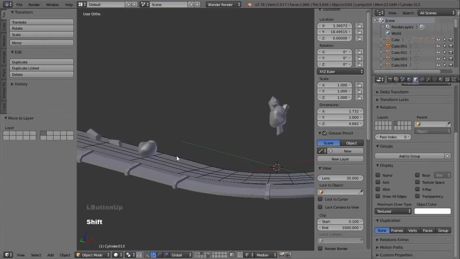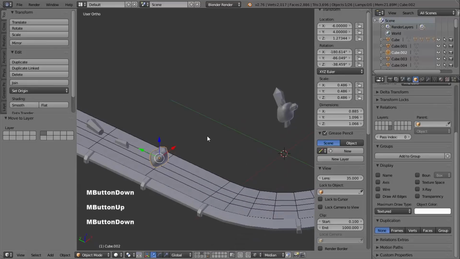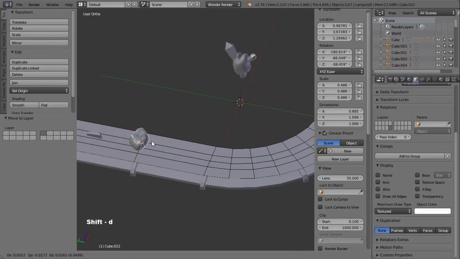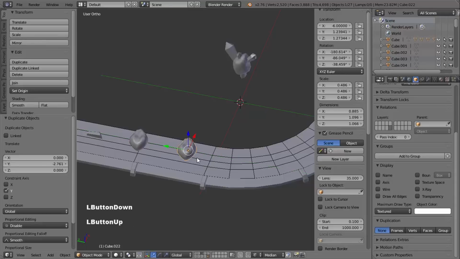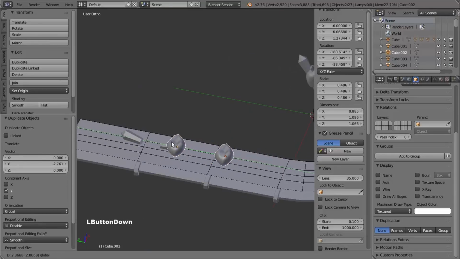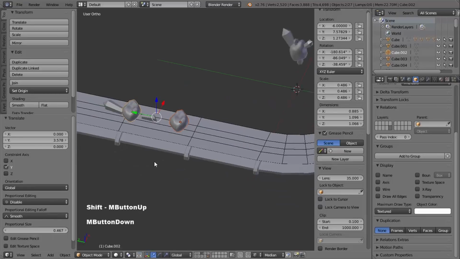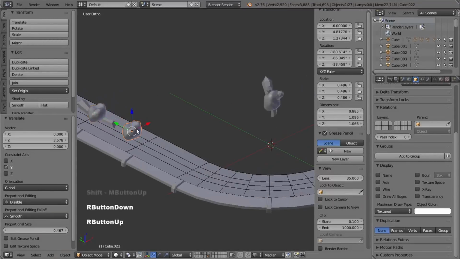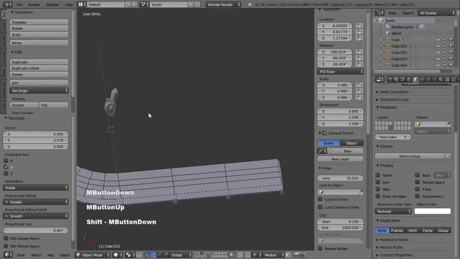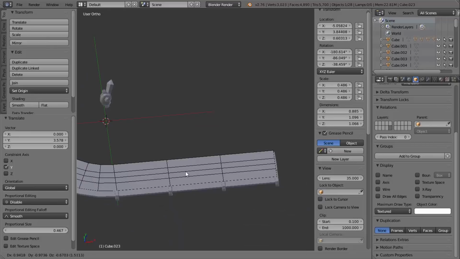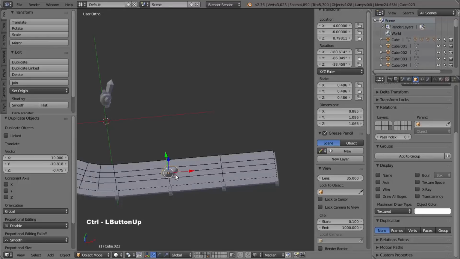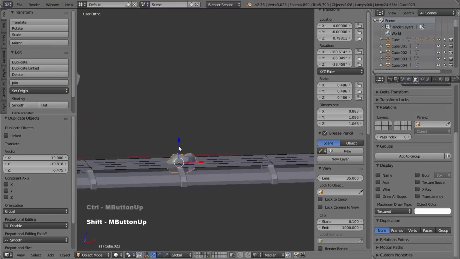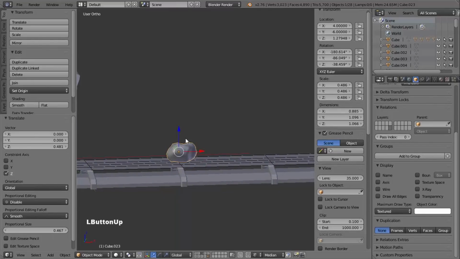So going back to Blender, I'm going to select my rock, and I'm going to create another copy and move it along the y-axis, and then select both of these and then move them further up, something like that. And that will represent these 2 here. And then I want to put 3 at the other end. So going back in, I'm going to select one of them and then duplicate it with Shift and D, and then press Control and then snap it to this vertex over here. So I'm going to move that up again.